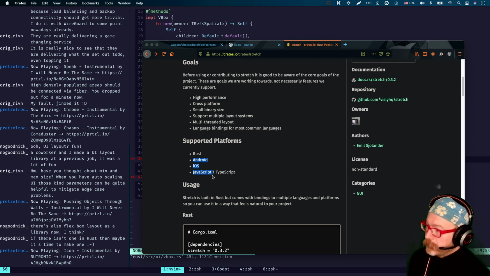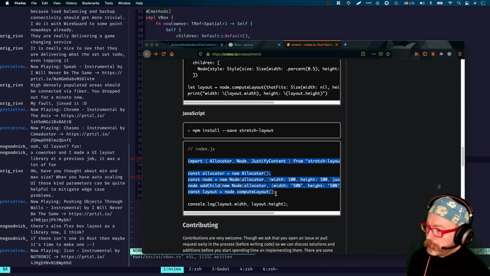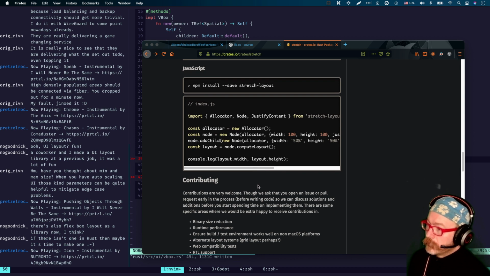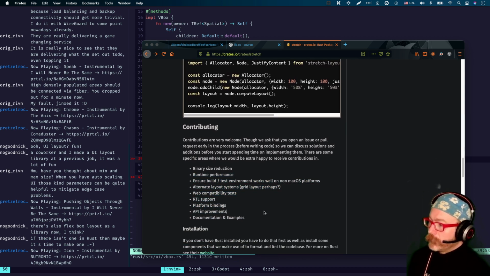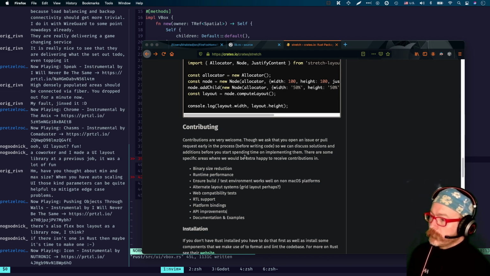Why their targets are the way they are. Because for Android they wrap it. For iOS they wrapped it. For JavaScript, exported. Okay. Binary size reduction, runtime performance, string build test. Okay.